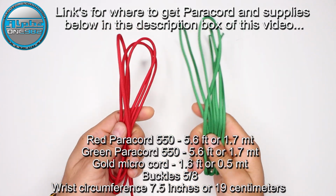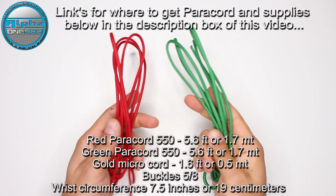Today we're gonna use the red Paracord 550 and the green one, also 550.